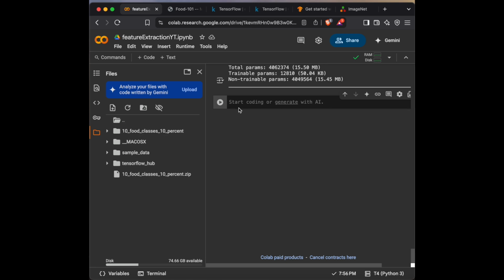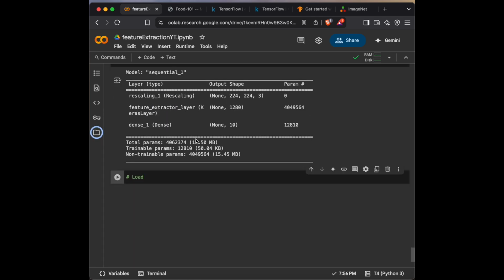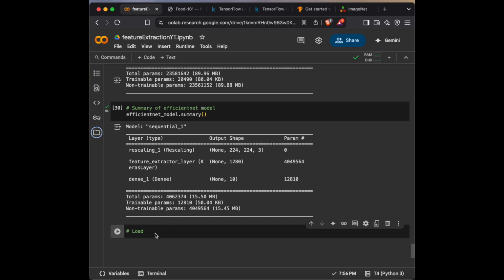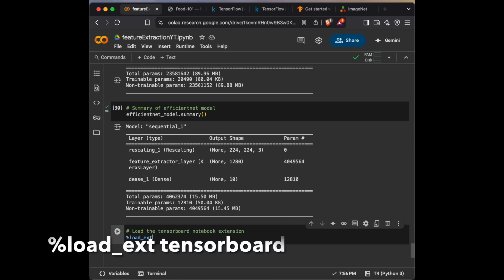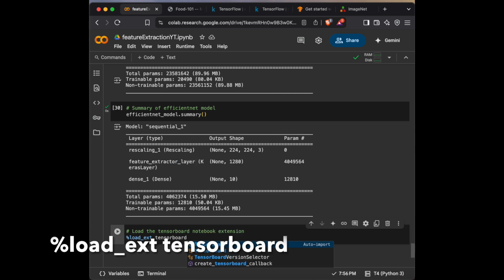So let's do that. First of all, we need to load the TensorBoard notebook extension. How do we load it? You saw it from the documentation. So load extension. What's the name of the extension? TensorBoard. Great.